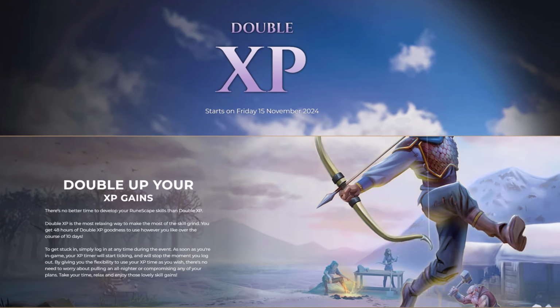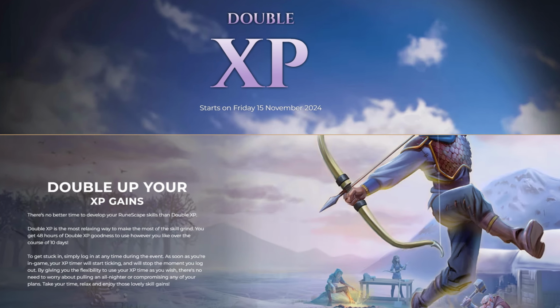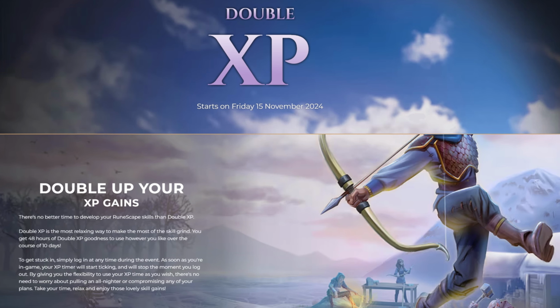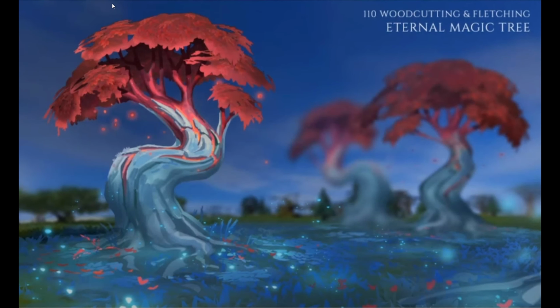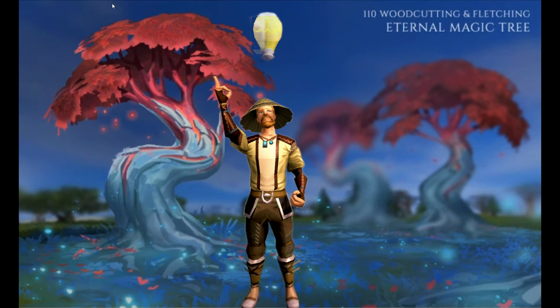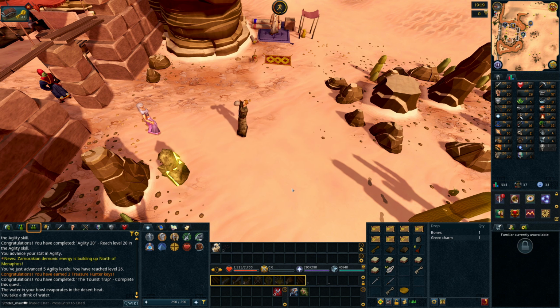It's time for us to prepare for the double XP event since it launches this Friday. It's gonna be my first ever double XP, so I'm pretty excited but also a bit clueless about how to approach it. I started planning and a very ambitious idea was coming together in my head. I kicked off my prep by completing the tourist trap quest to unlock the ability to smith darts. It also gave us a bunch of agility XP, taking us all the way to level 26.